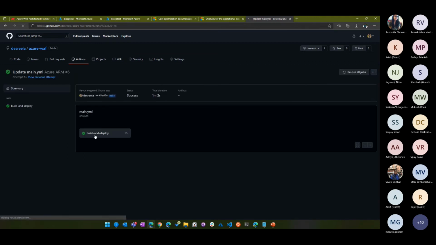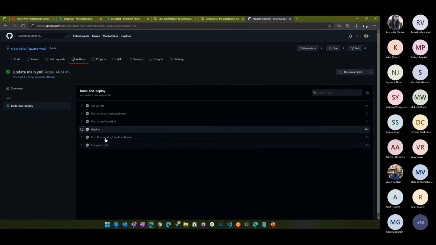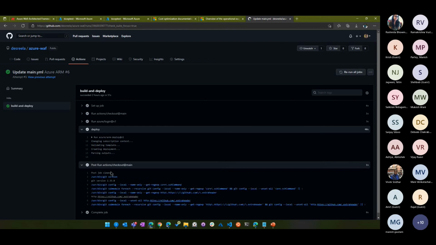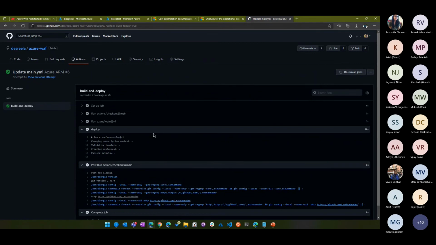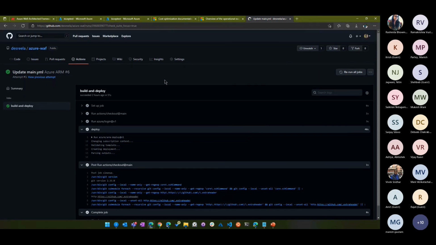And let's see an instance where it has run, right? So it checked out the code, then it deployed those specific resources into Azure, and then it runs some post checks, and then it completes that job. So that's how simple it is. And as part of the Azure Bicep documentation, you will get the steps to follow this exact pipeline. You can configure things on your own and try it by yourself.